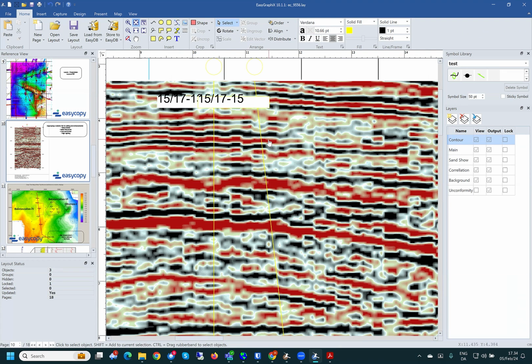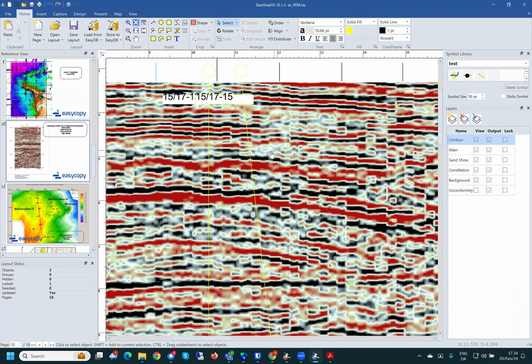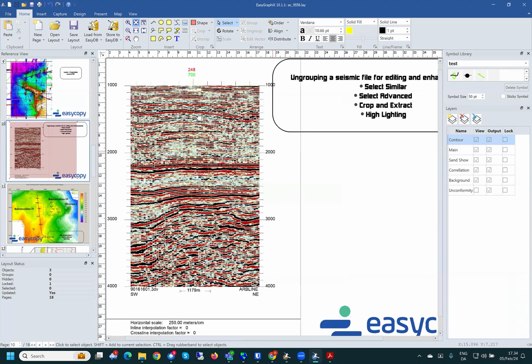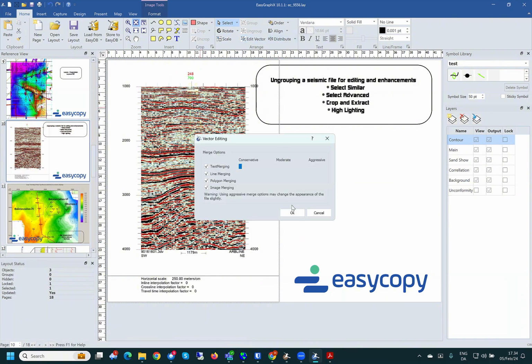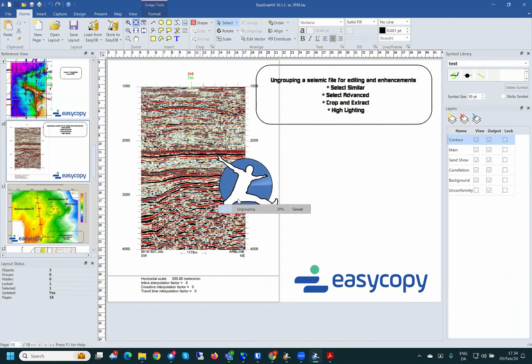So I want to enhance the file. I will just zoom out again. Select the file, edit vector again, just click OK. Right now it's 3 objects on this page, and it starts ungrouping. And now it's 125, less than before.